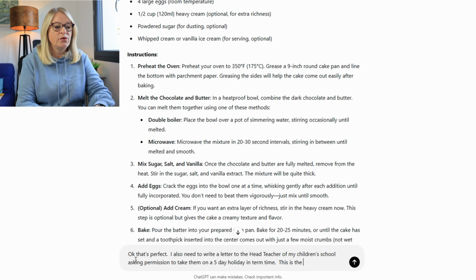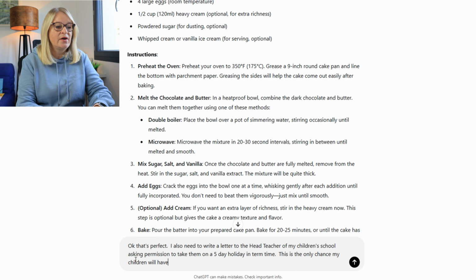This is the only chance my children will have this year to see their grandparents who live abroad. So that's my little scenario. So I've said letter because I'm still stuck back in a time when we wrote letters. So let's just change that to email, because really that's more likely, I'm going to send an email to the school secretary. So I'm going to write an email, and let's hit the return button, see what she comes up with.